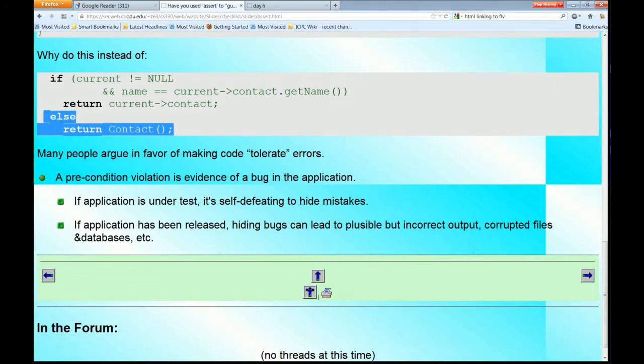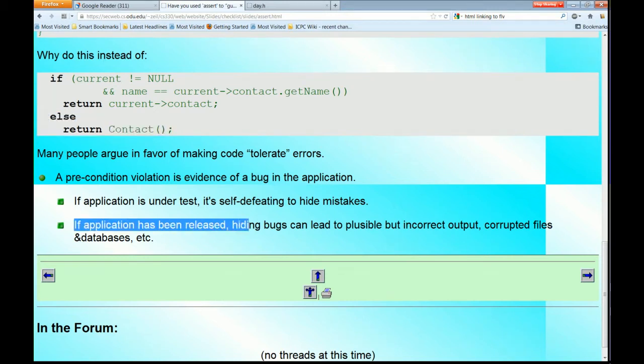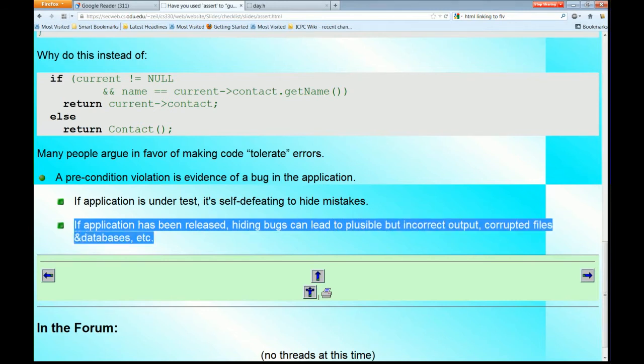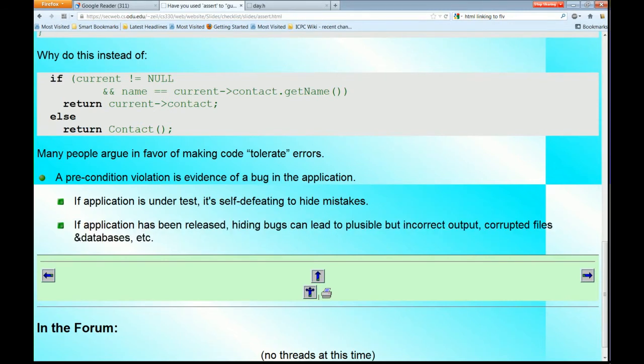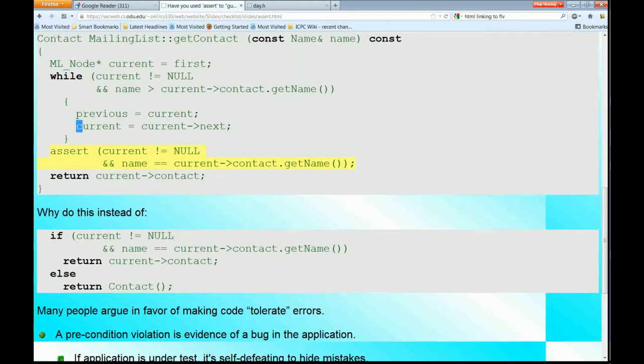It's defeating the very purpose of the test to hide the fact that something has gone wrong in the application. Hiding bugs like that can lead to plausible but incorrect output, eventually corrupting long-term databases and files, leading to disaster in the long run. From my point of view, you're almost always better off announcing that a precondition has been violated and shutting the program down at that point.